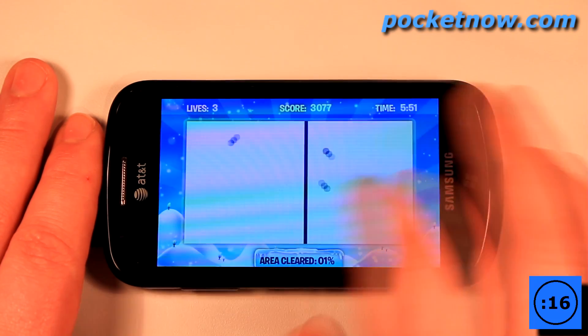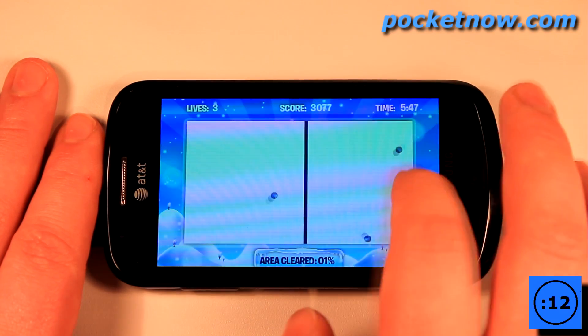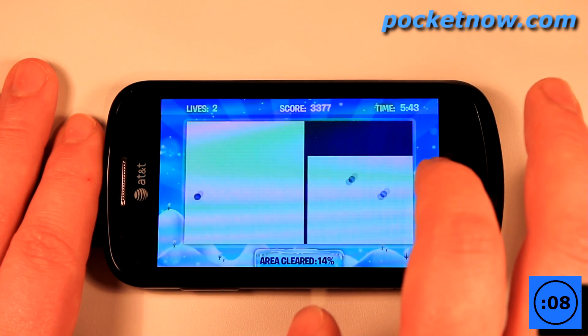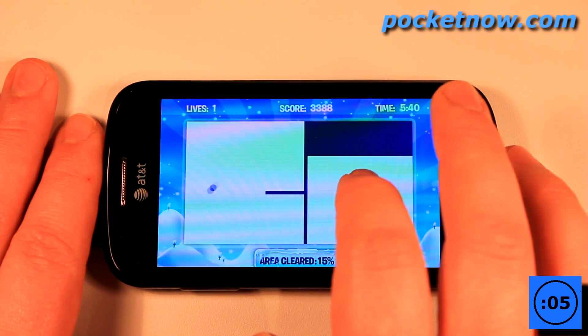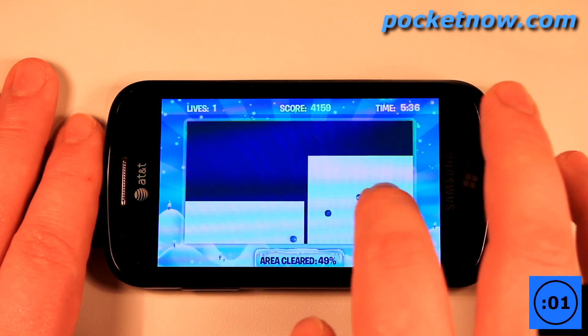I'm going to go here and hope that my ice balls do not hit the bar before I close it off. Let me try this again. Unfortunately it hit that one, so I will try one more time. There we go. To beat the game, what you want to do is get your pieces into a smaller and smaller square.